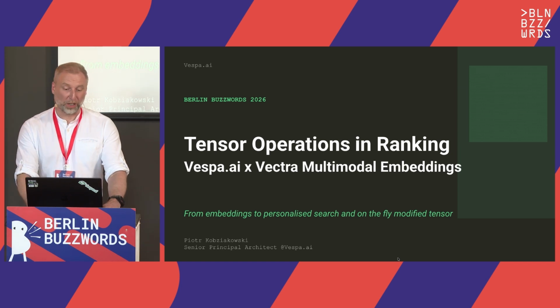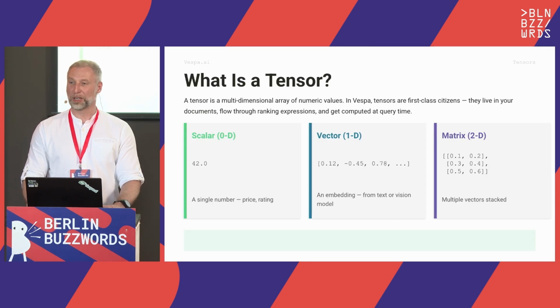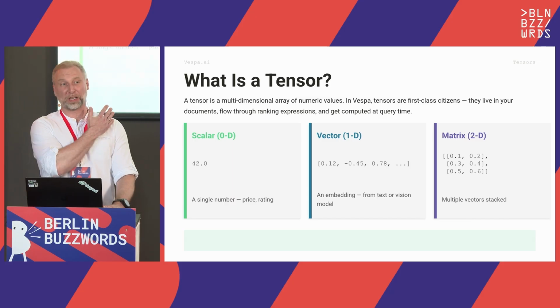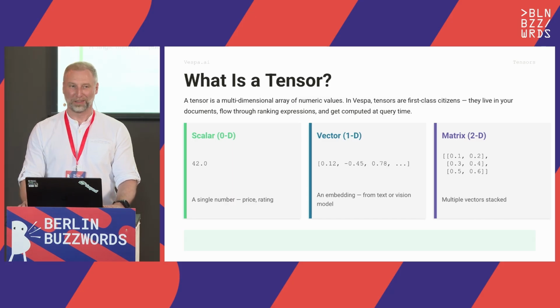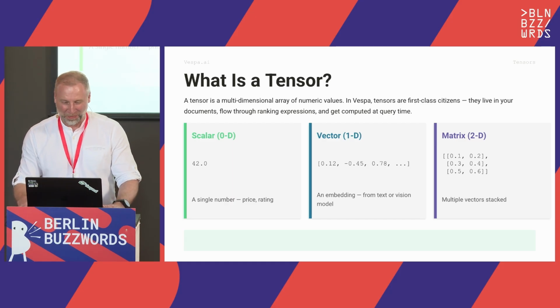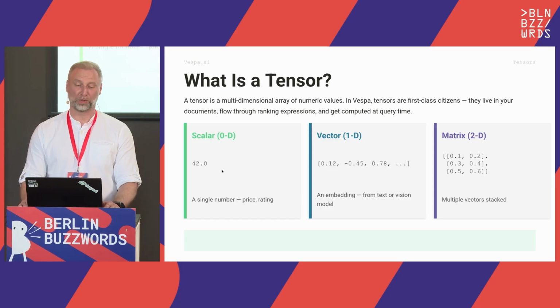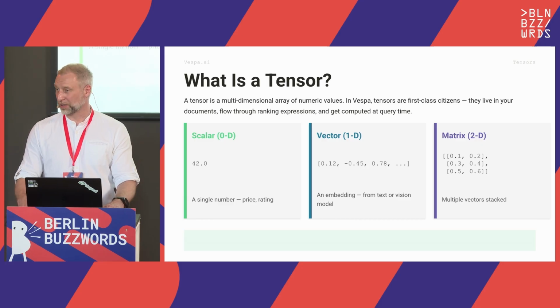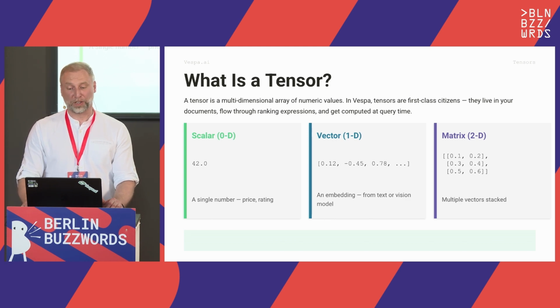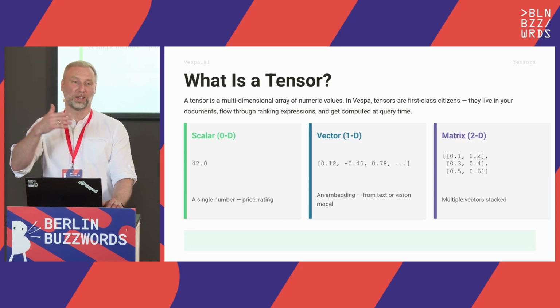So now we'll talk about tensor operations in ranking. Maybe I'll ask you, how many of you are very familiar with tensors? Maybe you raise your hands. Okay, so this is a perfect audience then. But just to repeat for those who haven't thought about that a lot: everything we use in mathematics is a tensor. A number is a scalar, which is a tensor, but a simple one, a single number. A vector is basically a one-dimensional representation. But tensors can be sparse and dense. Sparse means that you have key-value pairs. So let's say you have a weight, and then you have a value.